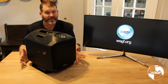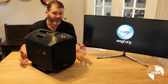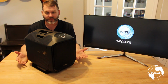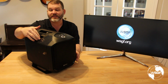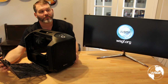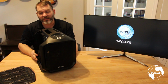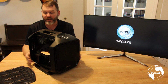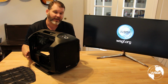So the case is slightly larger. Obviously it's going to have good airflow, having mesh on basically every side, or actually every side except maybe the top here. Access to the case is through these latches here. Comes open and it just comes right out. When I showed this to the kids, each of them oohed and awed and thought it was really cool, having the handle and having the sides that come off so easy and basically being able to see through all the way around.